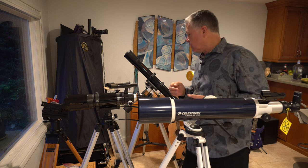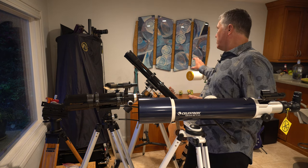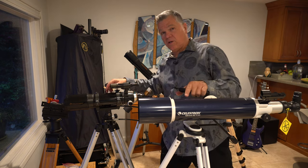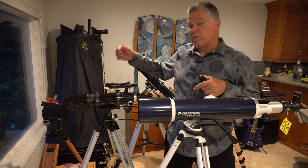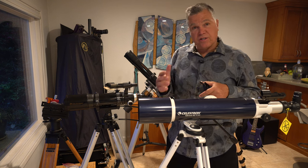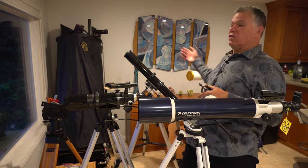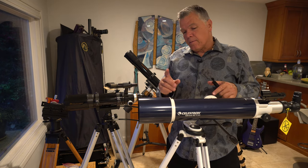For this scope I should be able to get 180x because it's two times 90. This one in theory should be 200x because 102 times two is 200. In theory both scopes should be able to magnify Jupiter and get a good image up to 200x — but nowhere near it, because the glass is cheap, ten times cheaper. Some of the money is also in the focuser and the sliding dew shield, so 10-to-1 is a little high.